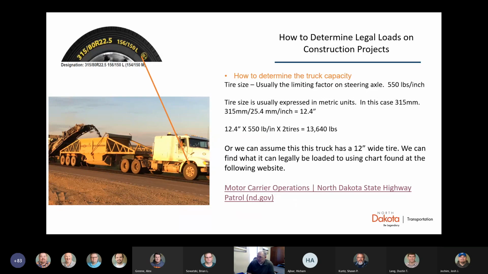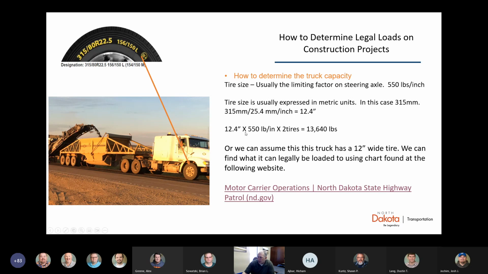If you're looking at English tires, they might say like 1000 by 20s. They'll start with a 10.00 or 11.00, and those are actually inches. But normally our tires are expressed in metric units, and to convert that to inches, you just divide it by 25.4 millimeters per inch. So this particular tire would be 12.4 inches wide.